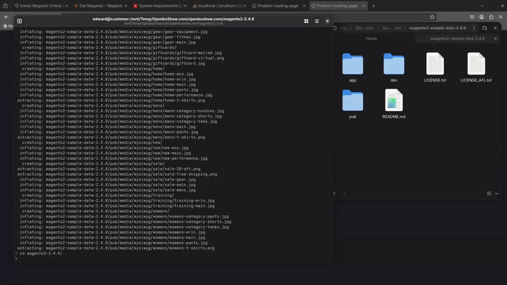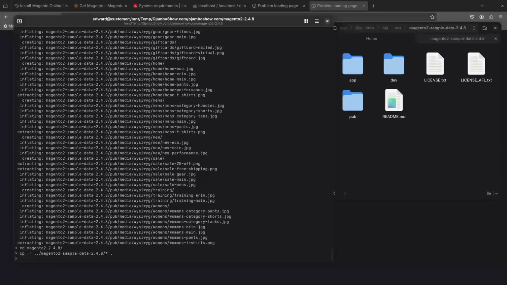What we're going to do is copy Magento 2 sample data. We're going to copy everything into here. After we do that, then what we do is just run an upgrade.